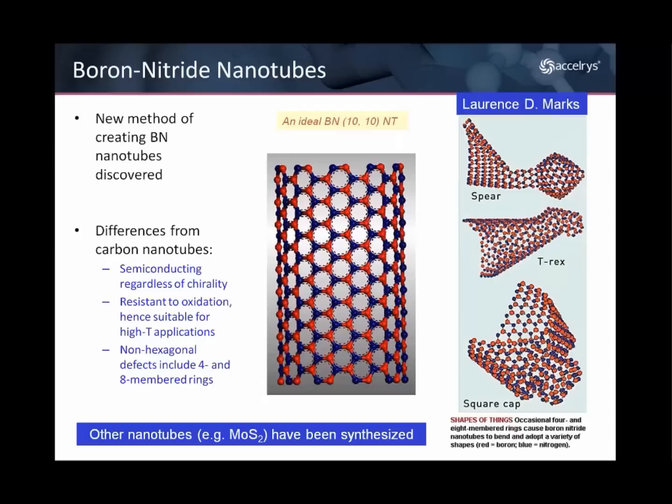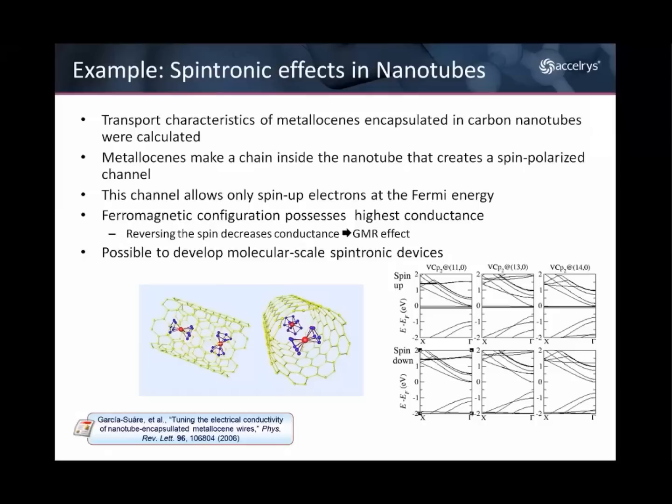Other types of nanotubes, well, I've mentioned things like boron nitride nanotubes before, but these actually have some interesting questions because they're not just pure, standard, regular 6-6 or 10-10 uniform nanotubes. You can start to look at other structures, such as caps, claws, and spear structures, and understand how those affect, sometimes dramatically, the charge, electronics, and mechanical aspects.